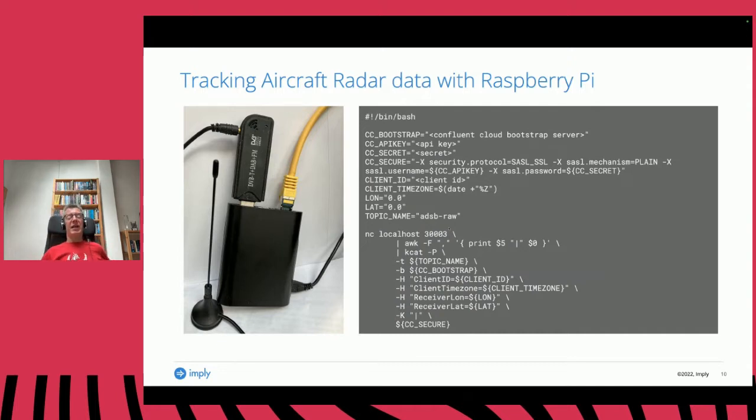Now, what kind of data are we collecting here? Well, the internet is full of it. It is very, very easy to collect aircraft radar data with the Raspberry Pi. Commercial aircraft, and in fact, most aircraft that are flying around are constantly sending data about their whereabouts, their identification and such on a frequency 1090 megahertz. And these data can be freely received by anybody who has a tuner that can listen to this frequency.